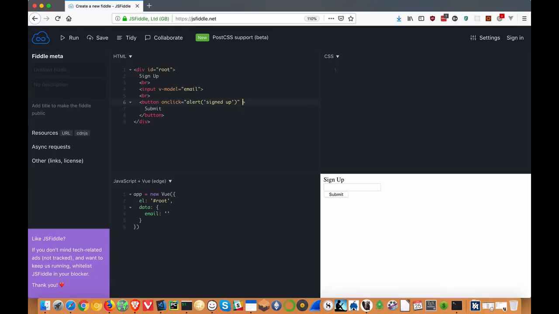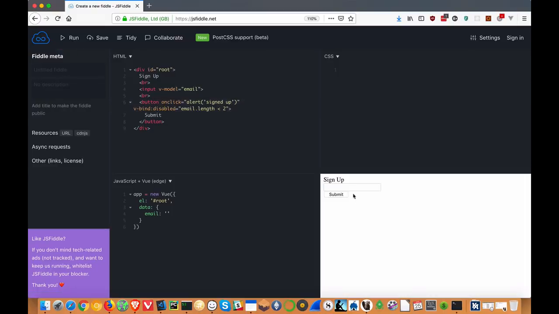So Vue has this directive called v-bind. Now v-bind can take an HTML attribute like disabled that works in vanilla HTML and parse it as JavaScript. So email.length we'll say is less than 2. The regular HTML attribute disabled would disable this button, but we're telling Vue to parse this as JavaScript, so we're going to take the email length and the button will be disabled only if the email length is less than 2. If it's greater than 2, then the button will be enabled.